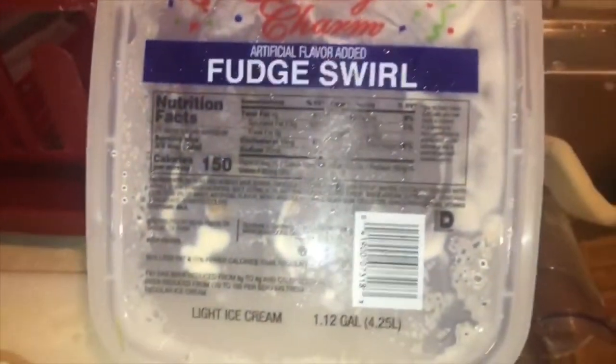Yeah. And this one is the fudge swirl. What's what it looks like? Hershey's mix. Hershey's? No, it's not Hershey's mixed. And yeah, I'm about to get some too, because I need something cold right now. Right now, I got my ice cream, and it's fudge. It's like this Hershey's thing with my cone. I'm not gonna come over here because it's too dark. So I'm gonna get the cone. Mena's doing hers.